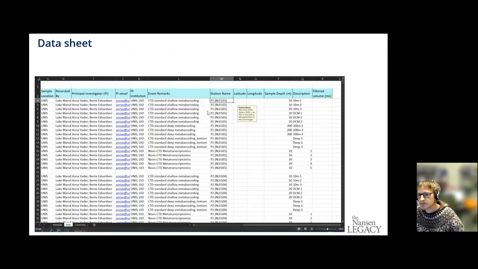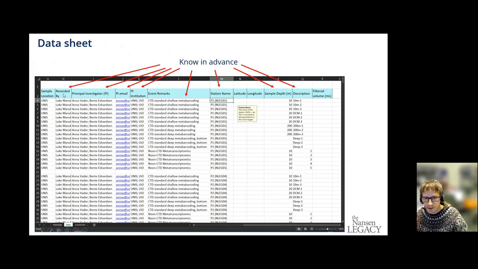The datasheet. This is what I filled in before the last cruise. So this is an idea of what you can perhaps do to save yourself time. I already know which stations I'm going to visit. I can write all that down and the depths I want to sample. I used the event remarks and description columns to provide me with some help on what I needed to do, some reminders of what will be collected at each place. And this will then also be useful for the data user later.